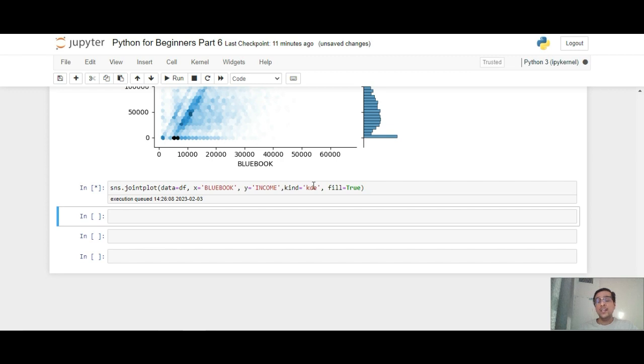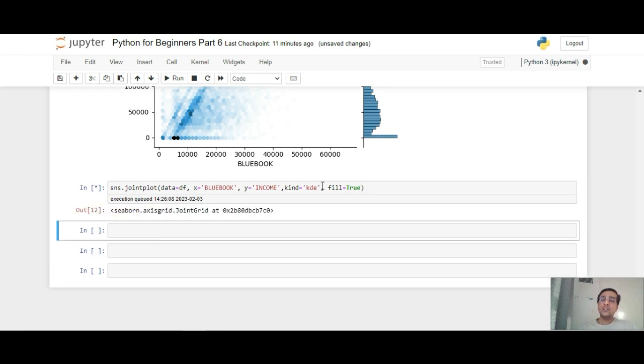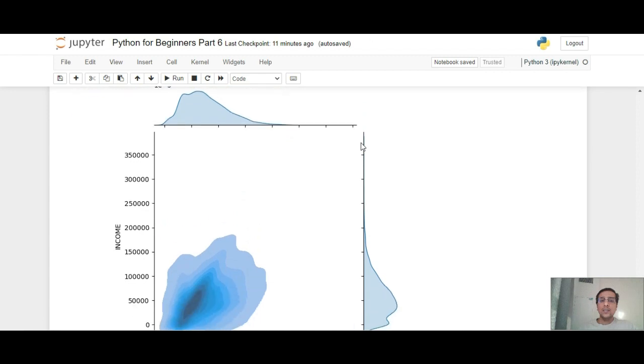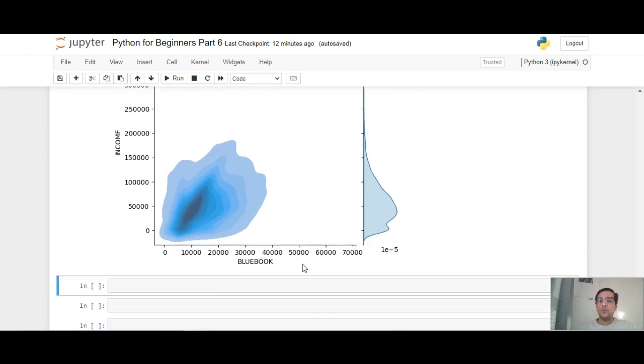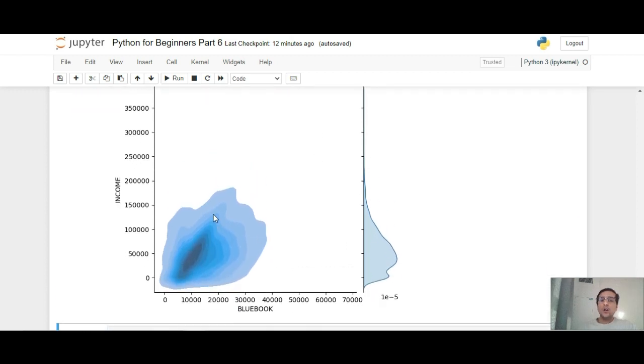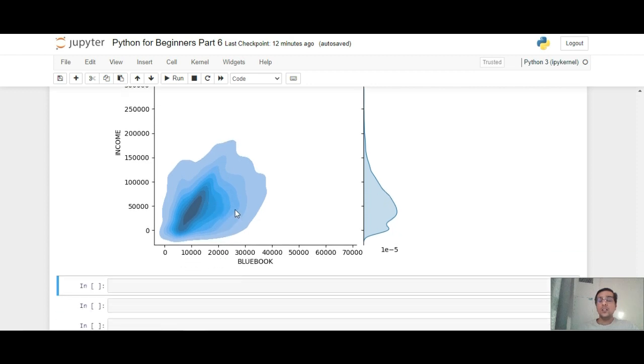Now, if you don't know what KDE is, you must watch our previous video where I explained what kernel density estimator is in simple words, and you can learn from that. As you can see, we got the KDE chart and we got the distribution smoothened up with a curvature. KDE gives us the smoothened plot of distribution for both the variables. It also gives us the density of the records at a particular range in a color encoded smoothened format. So this is the KDE chart for you.